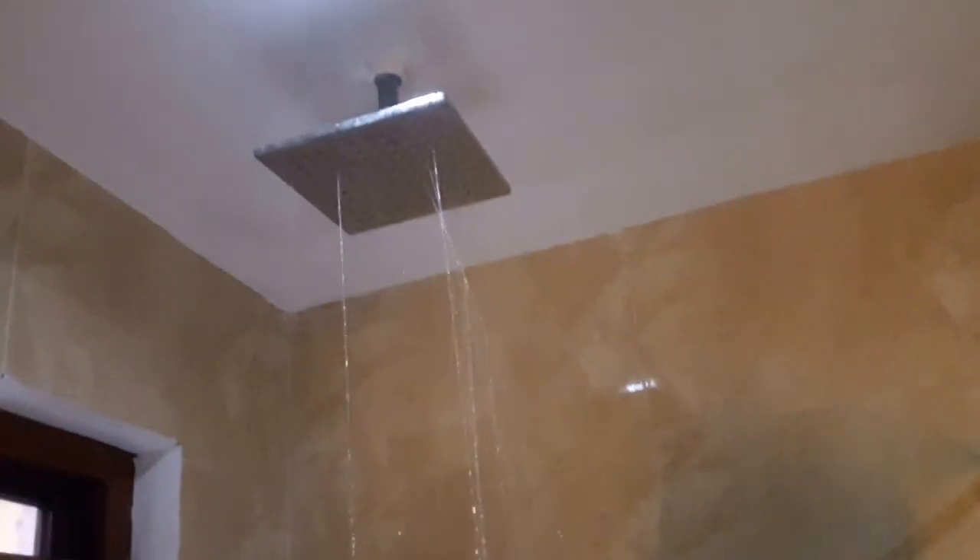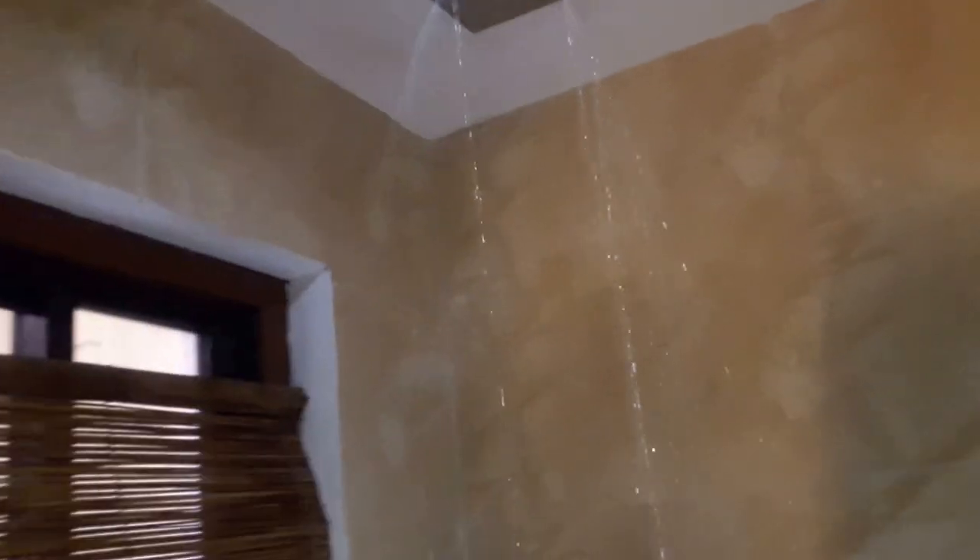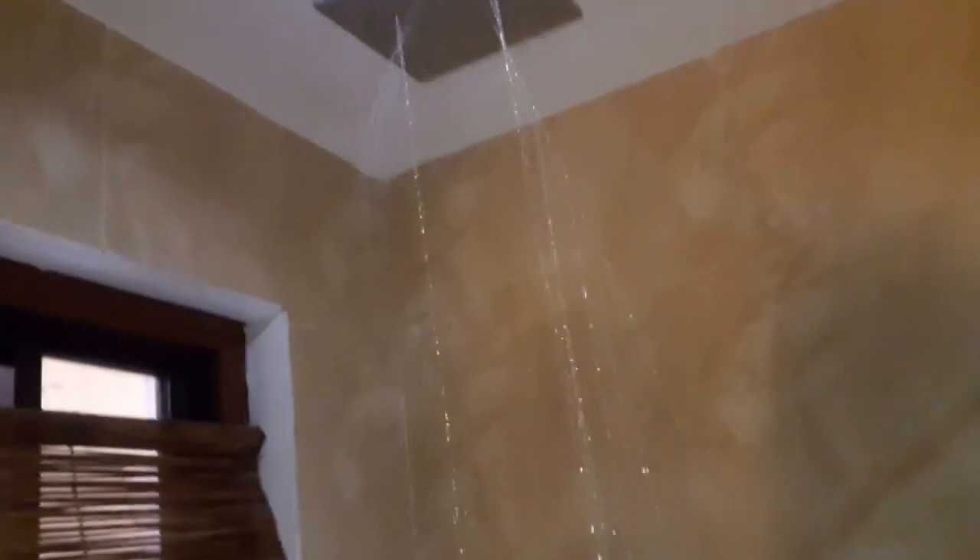This is pretty much how the shower head works. The water pressure is weak, to say the least, and it's very hard — you don't necessarily get a good shower. For what it's worth, my girlfriend said the toilet paper is very high quality for the Philippines; it's nice and thick.